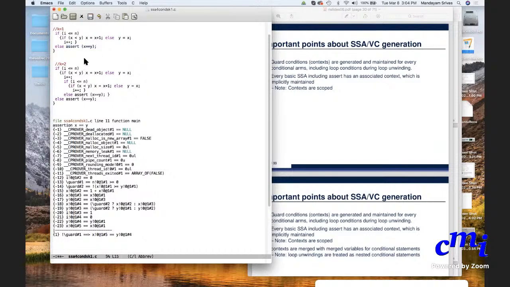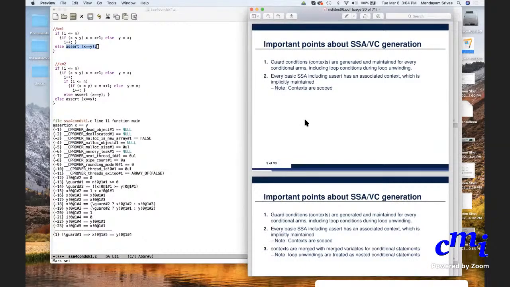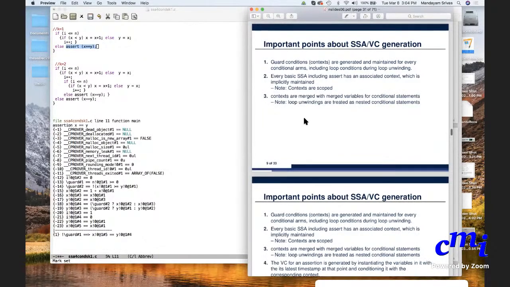So it is just this guard, as it is evaluated right in the beginning, and that is the context associated with this. And that is the second thing that it maintains.